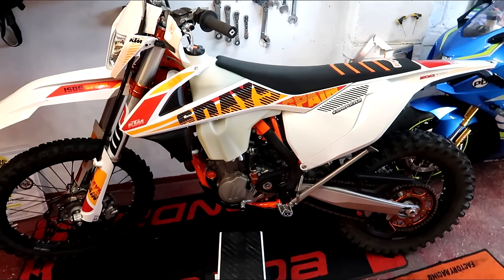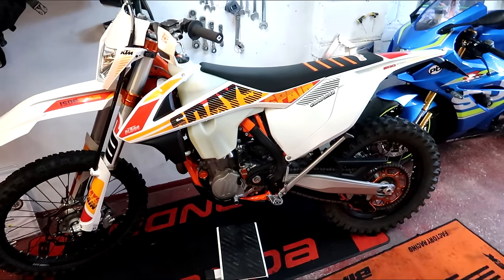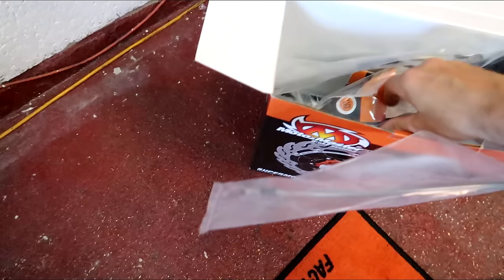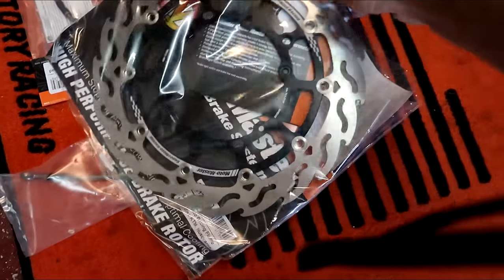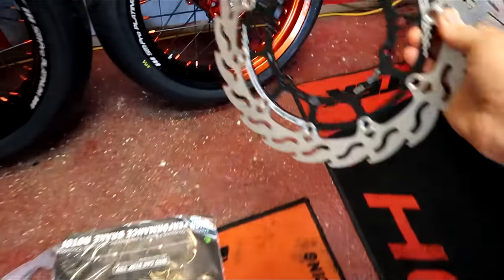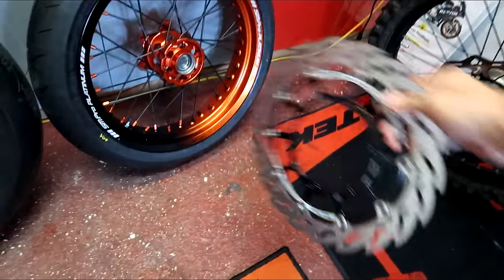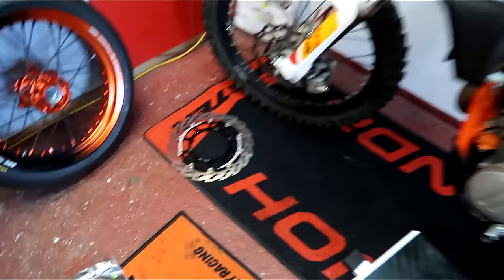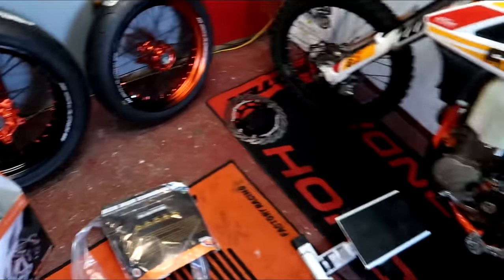At the moment it will wheelie in every gear — six speed, you can get the front wheel up in any gear. With that gearing change, I'm hoping clutch-ups fourth gear still. We have the disc — I think it's a 320mm disc — so that has to go on the front wheel. I don't have spare bolts, so I'm going to have to take that wheel out and borrow the disc bolts. First job: take off the whole brake line, because the Motomaster kit comes with a new caliper, new master cylinder and line.